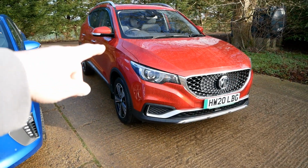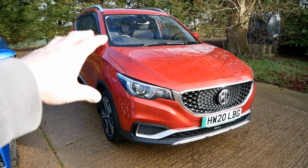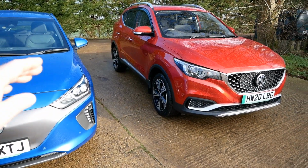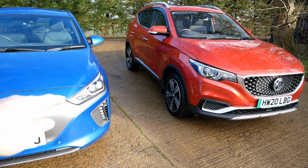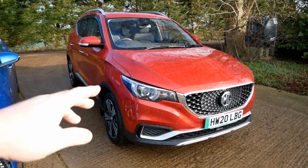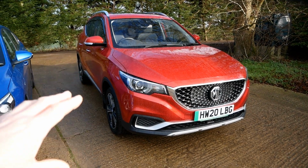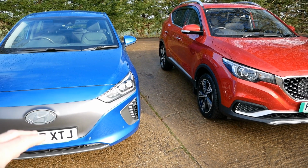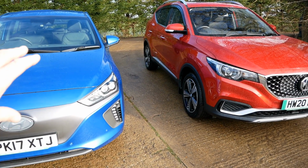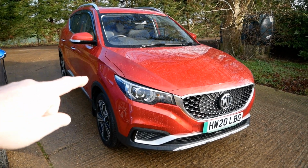So I had said I would drive that for about 2 weeks to decide. In reality, I knew after about 2 days they really are an impressive EV, and considering financially they're not an awful lot more than these cars, those are so well worth it. They are such a nice vehicle, and of course this is only 10 months old or so, done 4,000 miles, whereas this is 3 years old and has done 78,000 miles. Not that that's an issue because the battery's still at 100% on that. But anyway, I've decided to keep that.